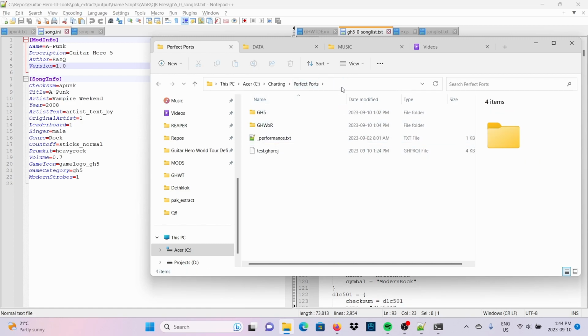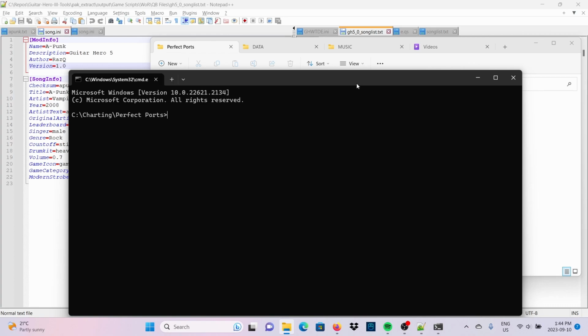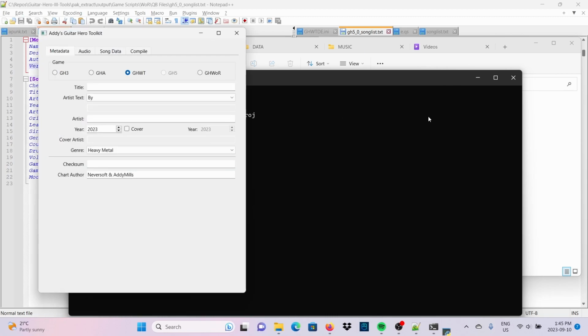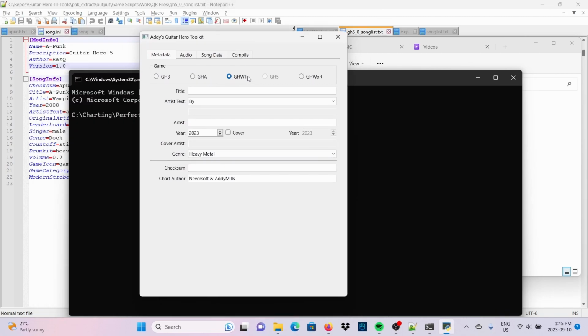Now, I created this little GH Proj, which is a project that my toolkit will read. I created a little template to make it a little faster, and I would recommend you do it as well. And I've added my toolkit to the path, so I can call it from any folder I want, but this would be the same as either dragging the GH project into the executable or double-clicking on the executable, going to option 1 and loading the file.